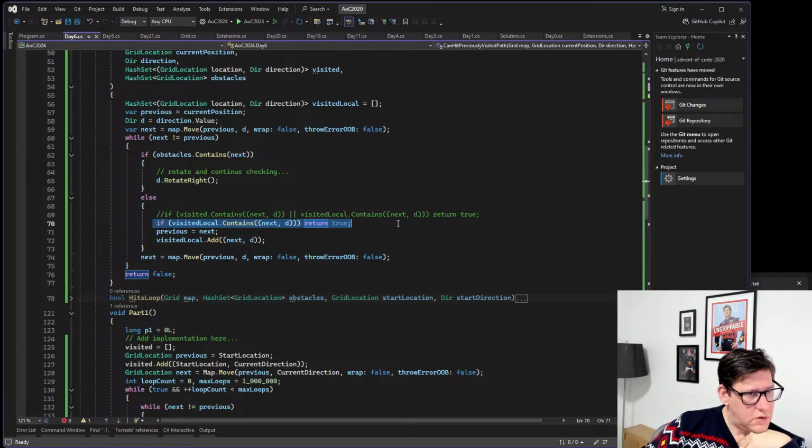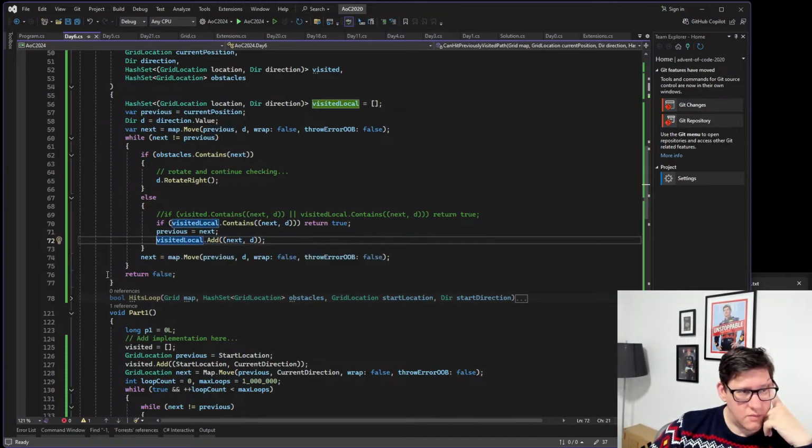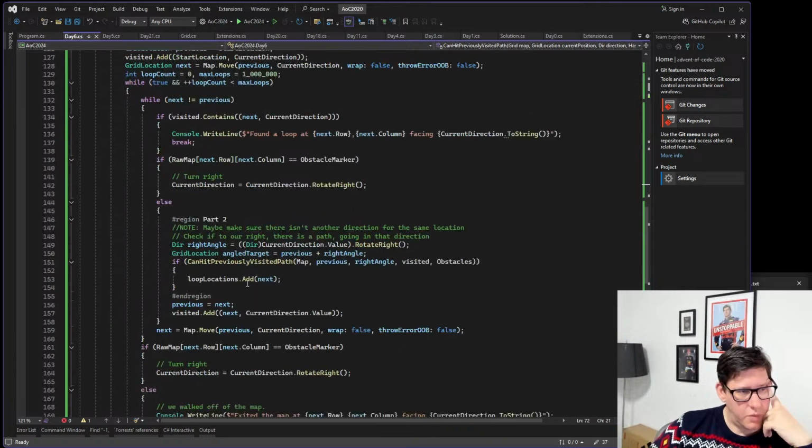Otherwise, if we find a path that we can loop on, it's good. Otherwise, we just keep going and we track the places that we visited. So what part is missing here?